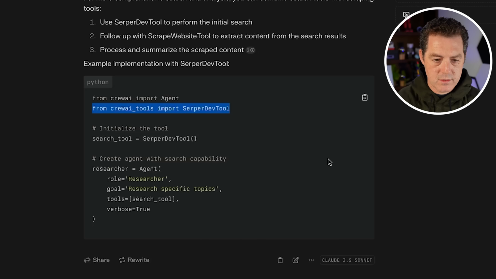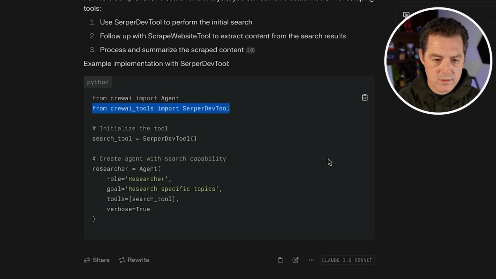Okay. So now that that's installed, first, I'm just going to comment out this Perplexity LLM. Let's comment this out. Okay, so now it's using GPT-4o Mini still, but now we're going to give it the ability to actually search the web. Okay, so it actually gives us a good example here. So let's go ahead and copy that. All right, so here we're going to paste that. So from crewai_tools, import. And we really only need the Serper Dev tool. So let's get rid of these other ones for now.